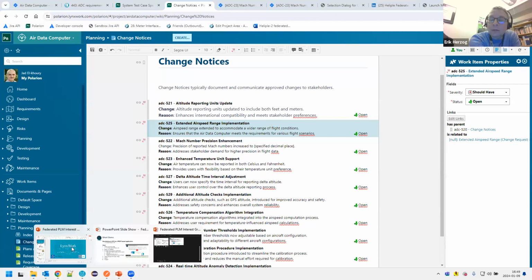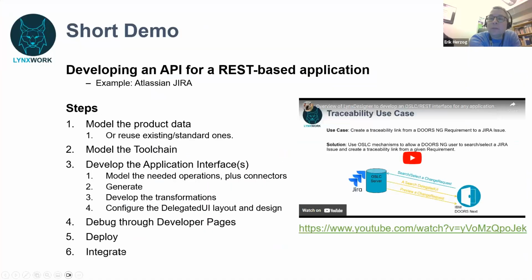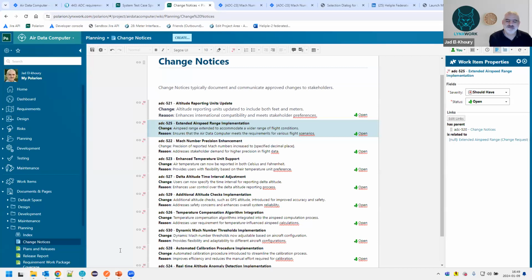So Jad, how much time did you invest for the Jira interface that you demonstrated now? I'm a bit biased because I built the actual LynxDesigner, so maybe I'm not a fair representative. But we hope, for example, you've been working with ShareSpace, and if I quickly answer, we did a few iterations, so there was some time over it.